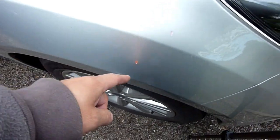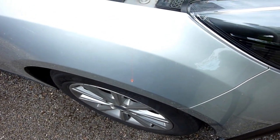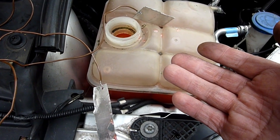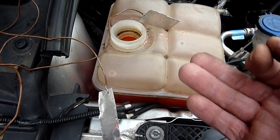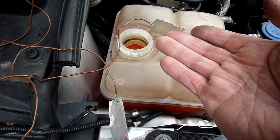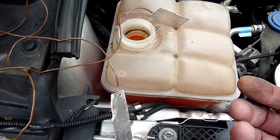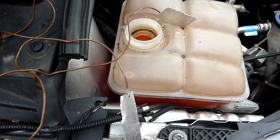Alright, that does it. Make sure I get that off. Right, okay. That's it. My radiator water's been sitting in there for months and months. It's not leached any metal into it. Otherwise we would know that. We could test that, because what happens, it would be fizzing away, because the ions in there would be kind of exchanging the electrons and would be liberating gas. So I was right all along.